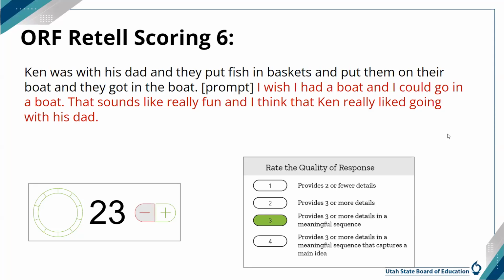So can you explain what the negative button is for? The negative button on the Retell. Oh, so for example, if you gave a student a point and didn't realize maybe that they were repeating themselves. So the student says, Ken was with his dad. Ken was with, and then he repeats, Ken was with his dad again, and you start giving points for that, because you think it's going to be a new idea, and instead the student repeats the same idea, then you would press that minus button to take away those additional words that you gave the student, because repetitions do not count.